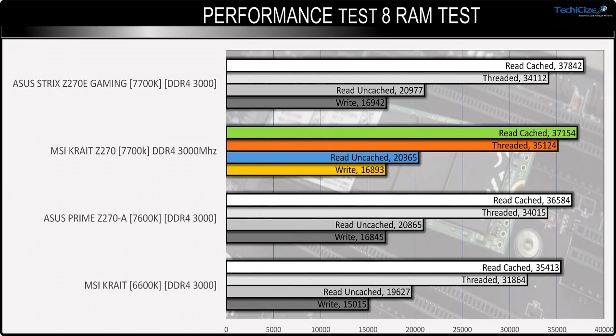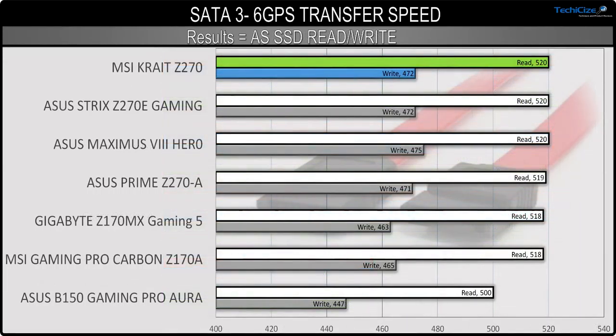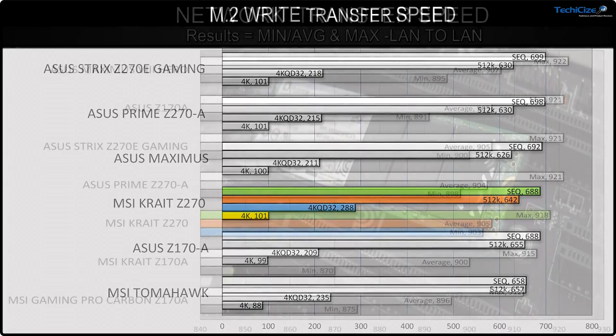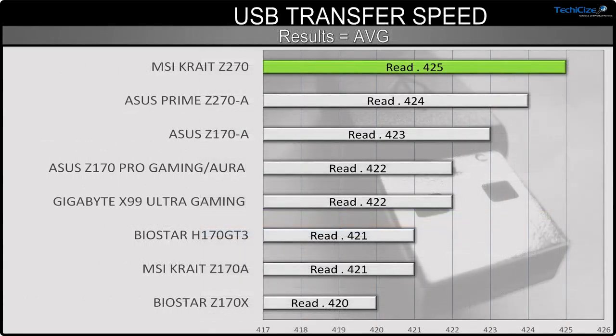Looking at the performance, I have a comparison here with the ASUS Z270 Prime and the Strix Gaming — and this MSI Crate is actually cheaper than both on launch day. In terms of performance it sits exactly where I want it to. MSI has taken this opportunity to address past issues with the Crate, particularly weaker USB, M.2 and SATA performance that was much further down the chart in previous Z170 models. MSI has really got it together and tweaked things. One of the other additions is the switch from Killer to Intel LAN, which delivers much better minimum and average performance for networking.